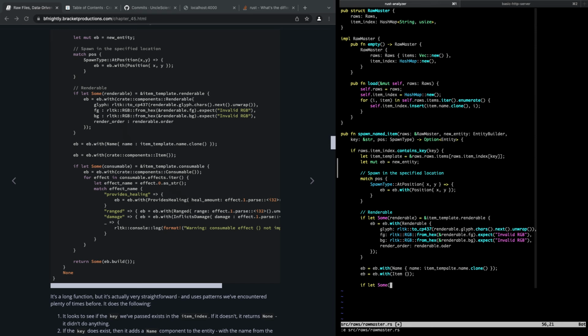So we know it's an item because we're in the item generator. If let some consumable, and now we have different types of consumables. EB with consumable, and then we're going to add the effect for effect in consumable effects iter. Effect name, effect there as str, and then we're going to match on that.